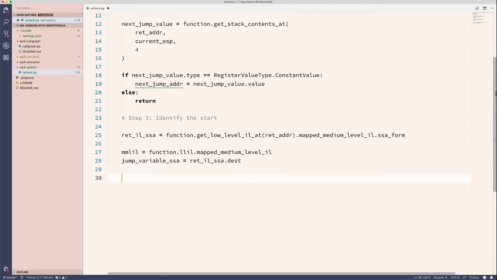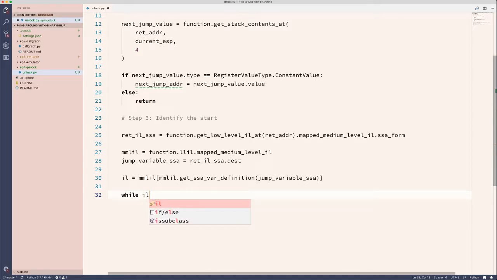All right, so now let's do il equals il of... all right, so that will give us the il instruction.